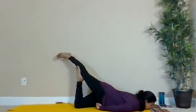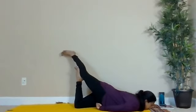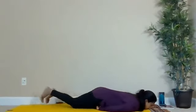This practice is good for digestion, reduce the fat and release the constipation. Stay there. One, two, three, four, five. One, two, three, four, five. Relax. Relax. Catch your breath.